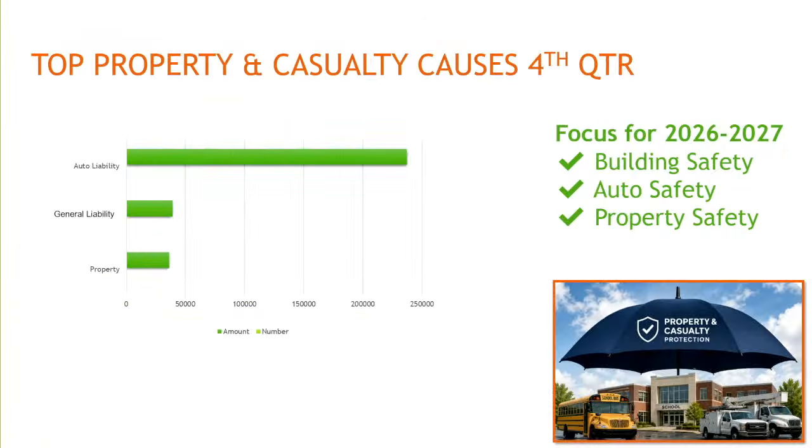For our top property and casualty causes for the fourth quarter, you can see auto liability is really high, but just remember that even though that's in the $236,000 category, it's only a few. It's not very many. The reason being is, a bus is very expensive. So if a bus gets into an auto collision, then we're going to be paying costly fees on that. A lot of stuff we're able to do in-house. Our mechanics are able to take care of it, but if it has to go outside of us, that's when the insurance gets really, really involved and then takes it from there.